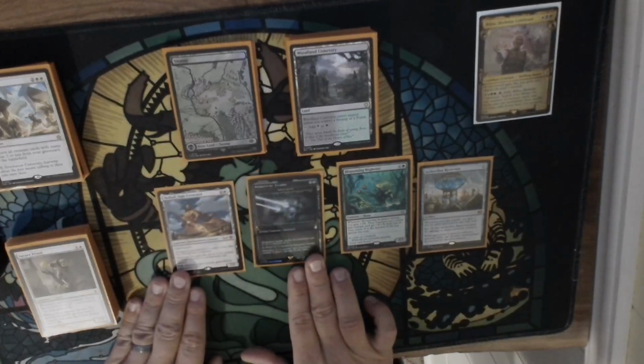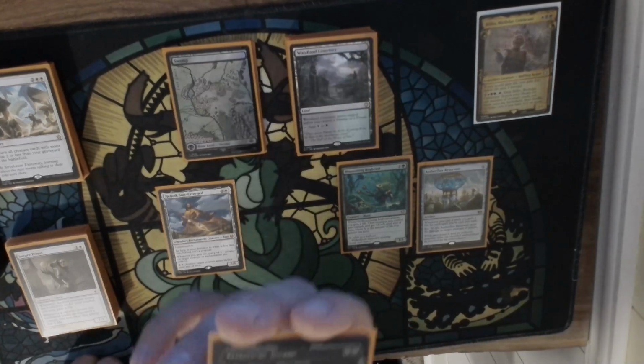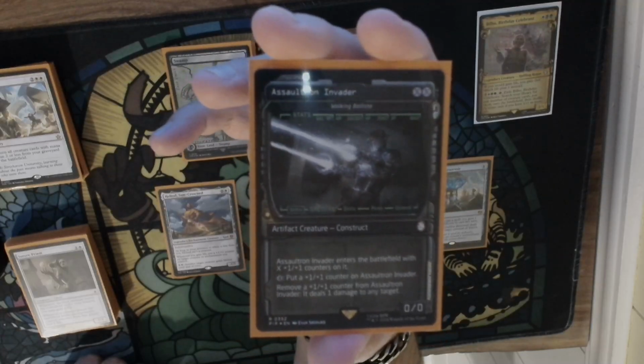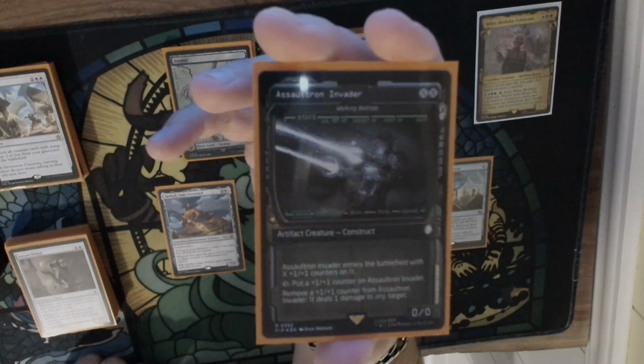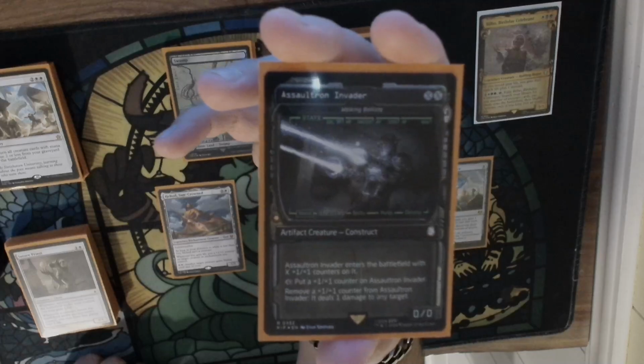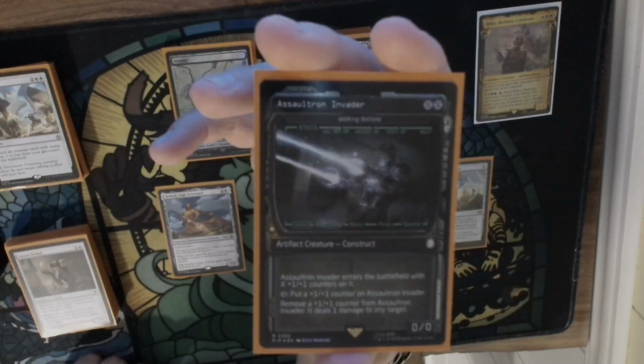So we have Heliod, the Sun-Crowned, and we have Walking Ballista. Probably not going to show up great on camera, but it is a cool foil one from Fallout. So Walking Ballista is an XX that enters with X +1/+1 counters. You can pay to put a counter on it, and then you can remove a counter to deal 1 damage to any target.